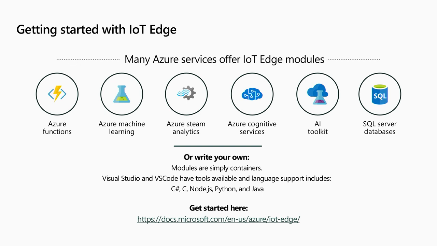And then, like I said, you can write your own. So modules are containers. You can put a lot of stuff in a container. We have lots of tools for writing IoT Edge specific modules, but your module does not have to be an IoT Edge module to work on Data Box Edge. You can deploy any kind of module you want. Our modules are Ubuntu Linux-based modules, so they're the most common and standard thing, and you can deploy that to the edge, and away you go. And there's lots of docs about how to do some IoT Edge module stuff if you want an IoT Edge aware module.